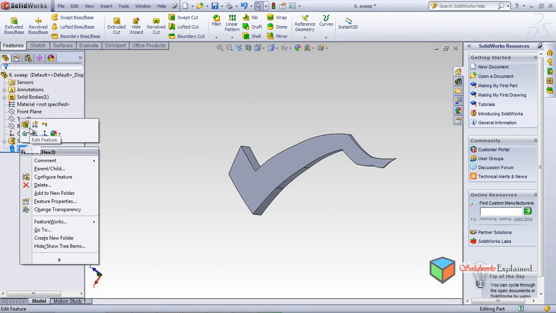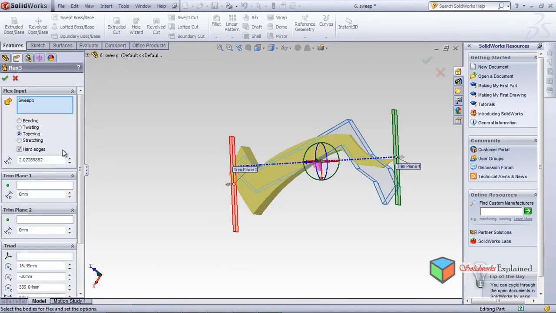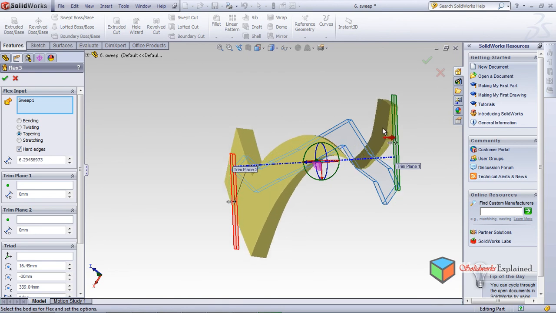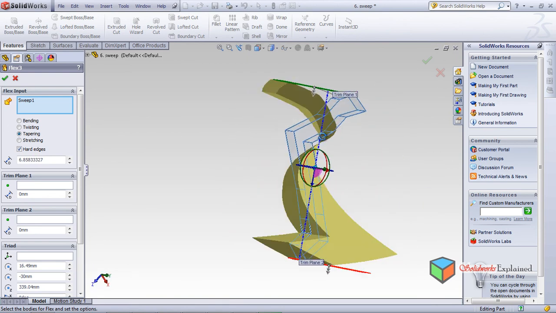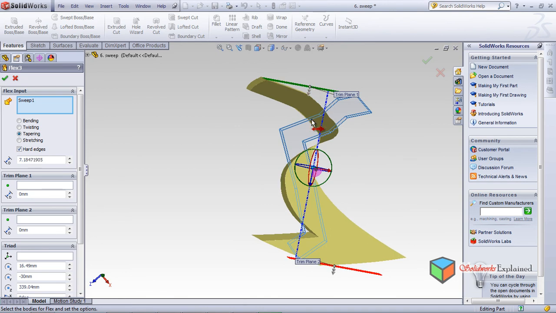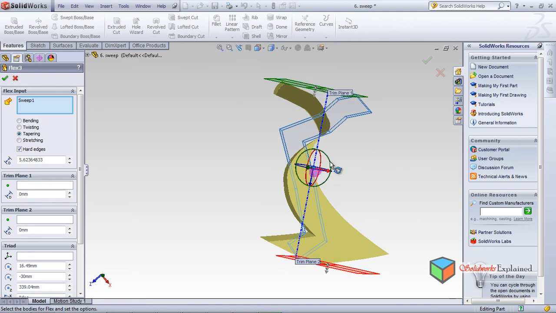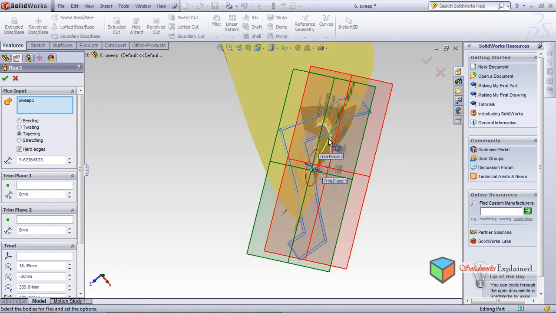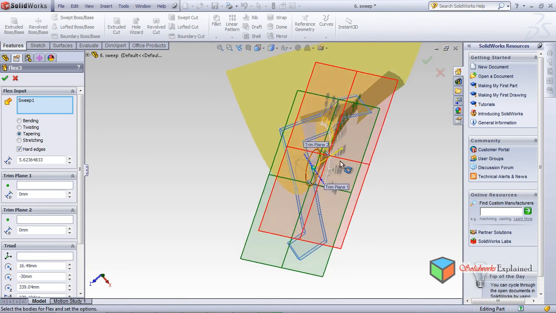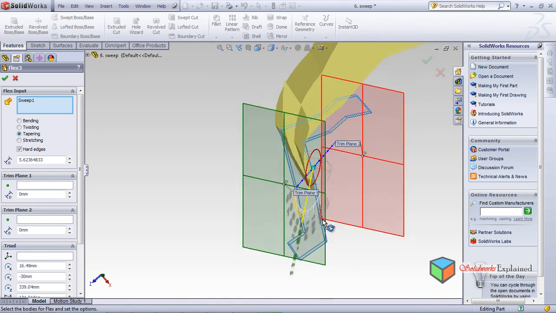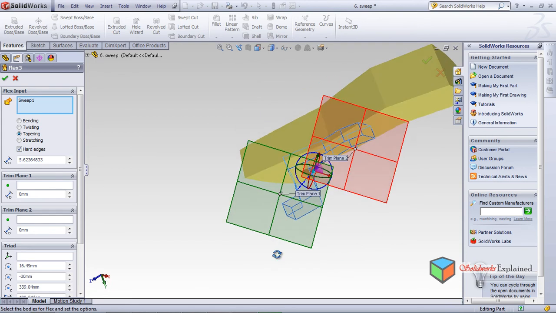It is great. Edit feature, and in tapering also there are options of changing the sides, or you can play with this. You can do many options.